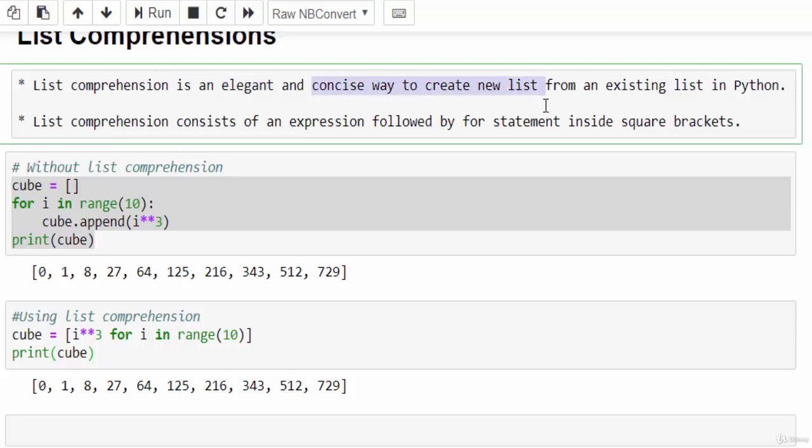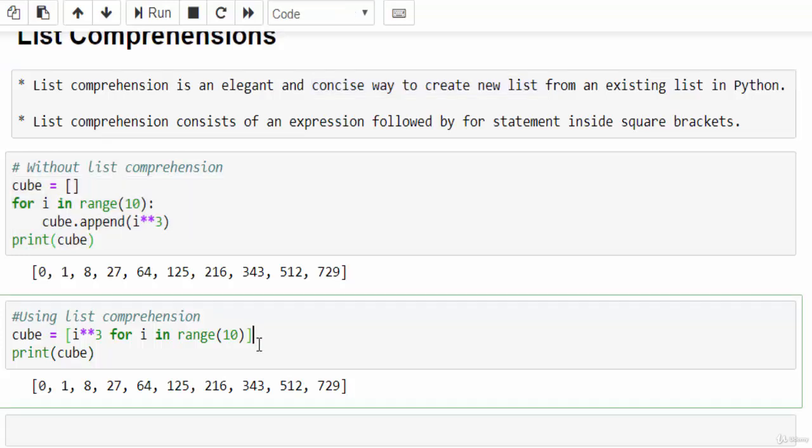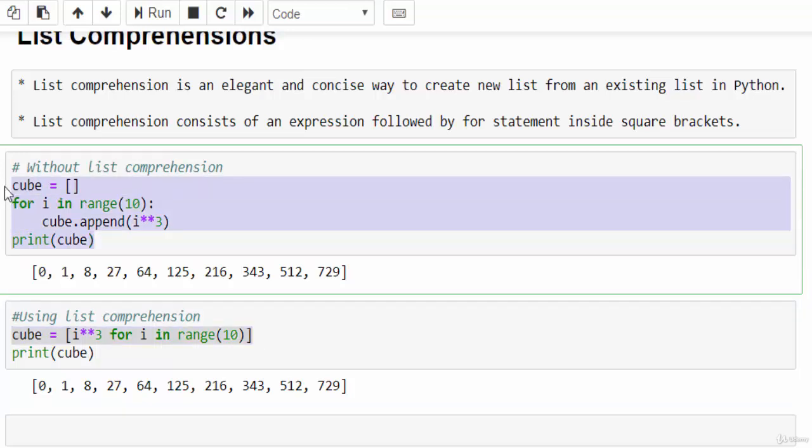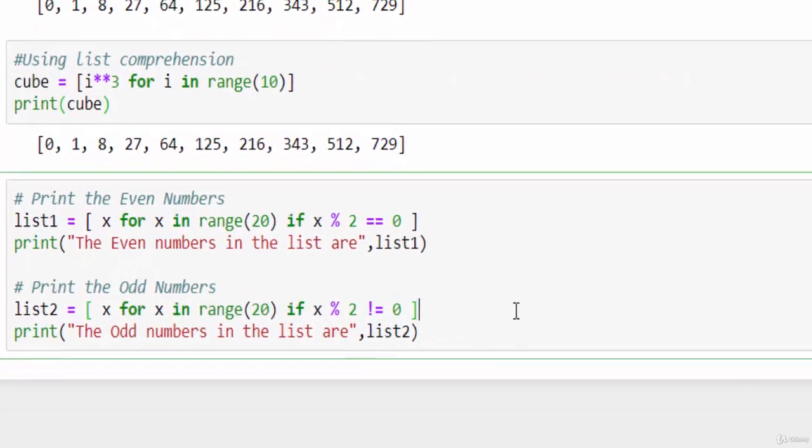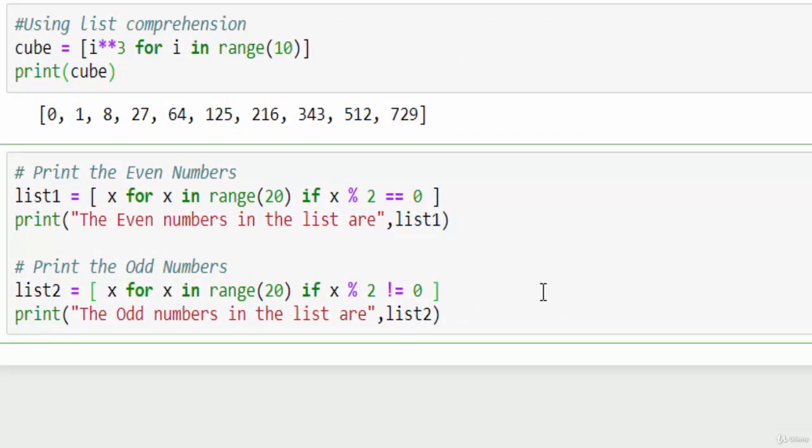So instead of having very big programs, we can use list comprehension and create programs with fewer lines. And the only big drawback of list comprehension is that this piece of code can be understood only by Python programmers, but if a Java coder sees this piece of code, at least he can guess what it is doing. In other programming languages, to find the even numbers and the odd numbers, we have to write a very big piece of code.